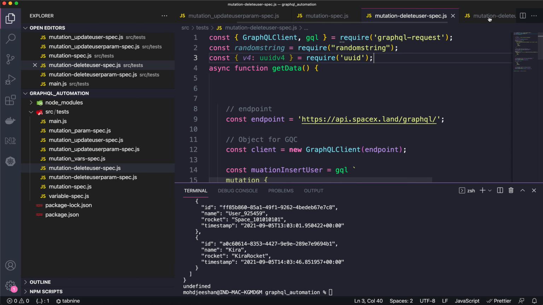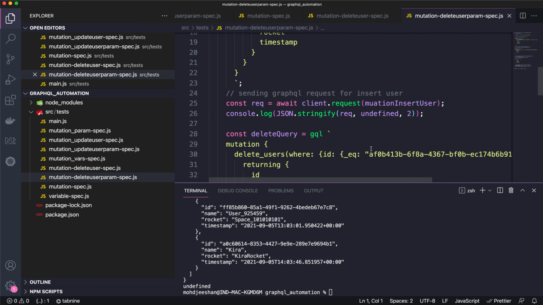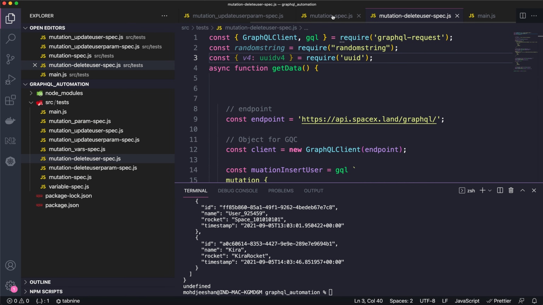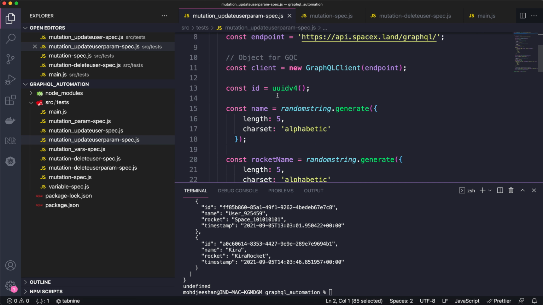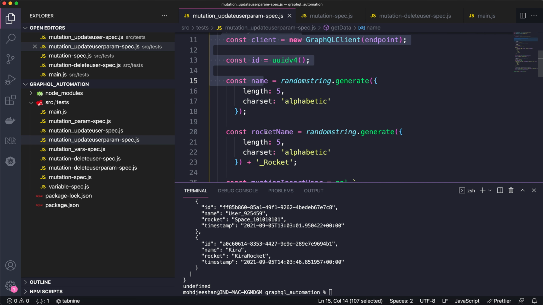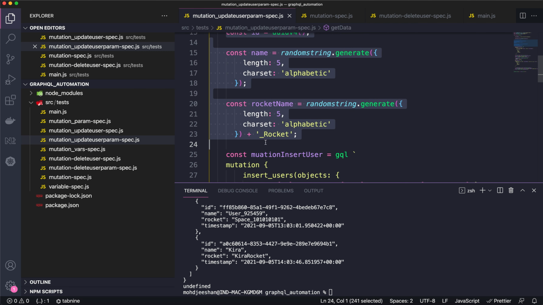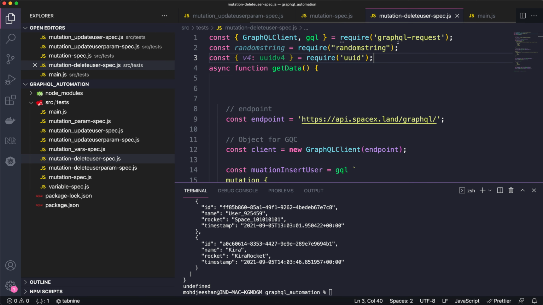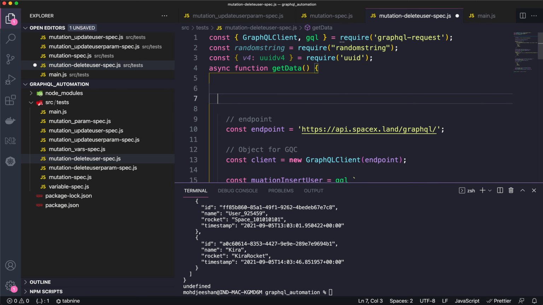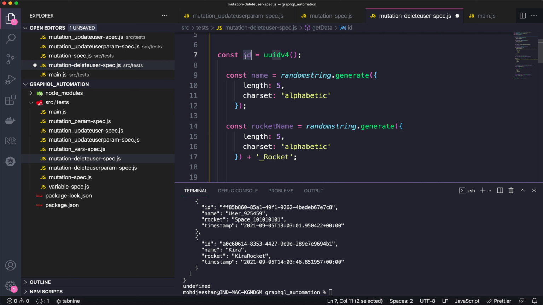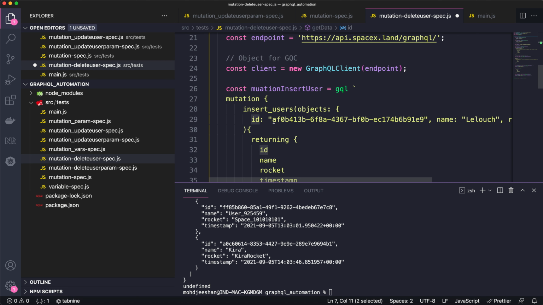Similarly, let's copy the other part as well, which is these three things. Let's do this and copy this particular ID. Let's make it parameterized by defining the ID here.